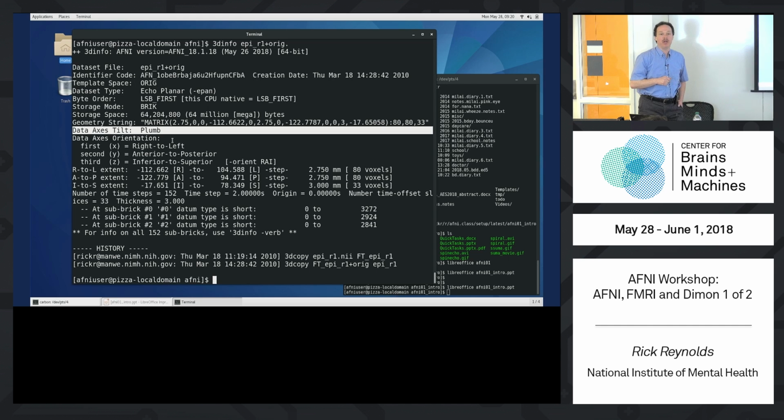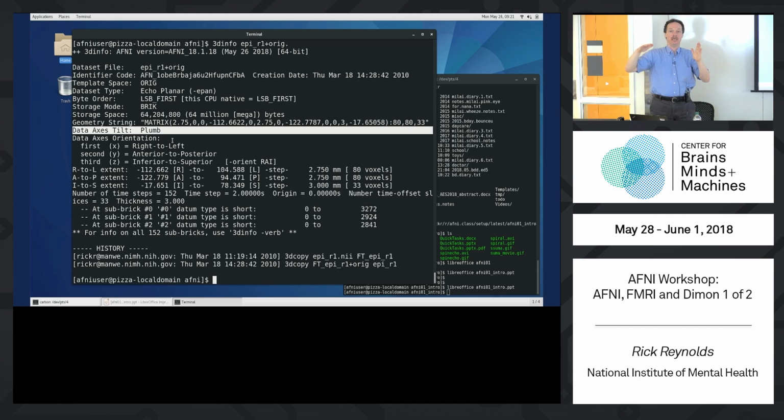The data is plumb. That means it's not oblique. It wasn't collected at an angle. When you collect your data at the scanner, a lot of people collect the slices so that they're parallel to some axis on the subject. So if the subject is in there a little crooked, they may try to do the slices to cover some area well, or to follow some anatomical structure in the subject.